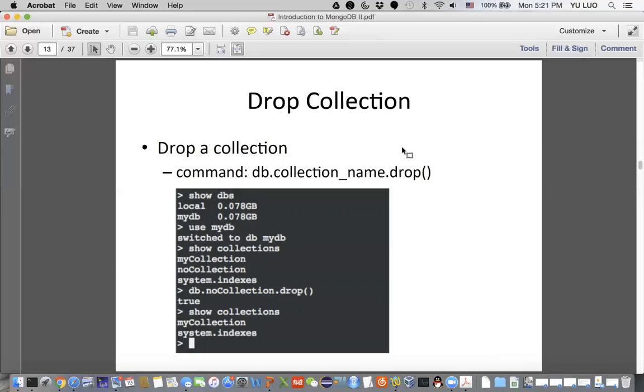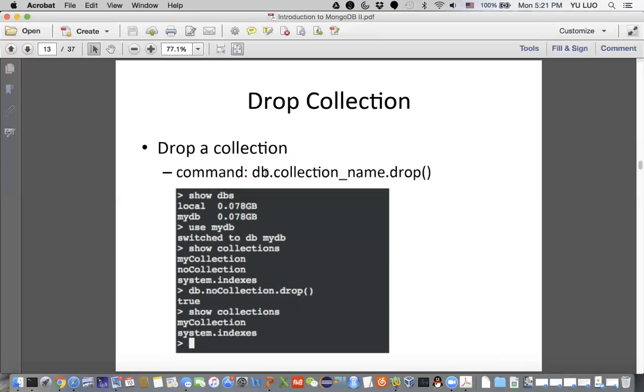Sometimes you create a collection and then you want to delete it. MongoDB has a function to delete the collection. Right now we have two collections here, my collection and no collection. We want to drop a collection from the database.